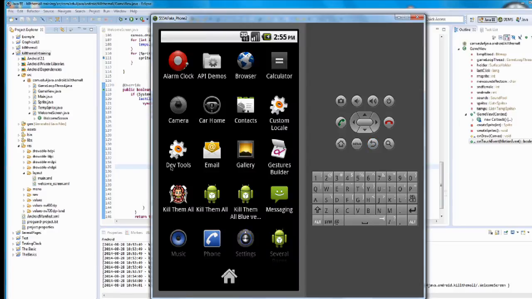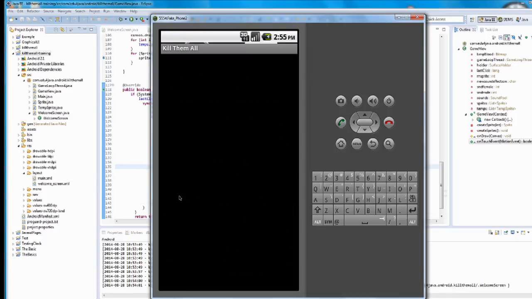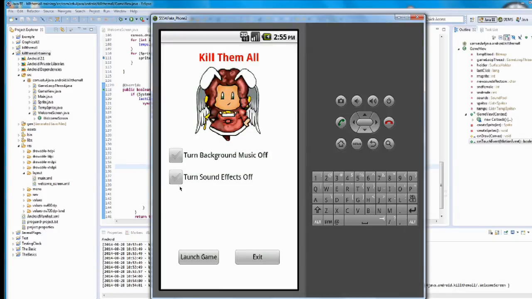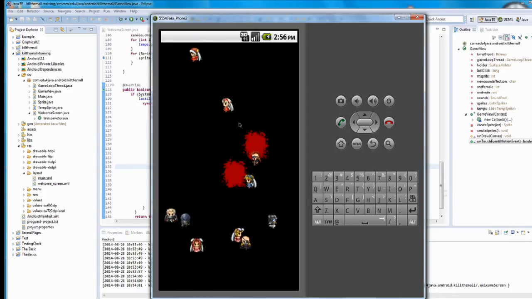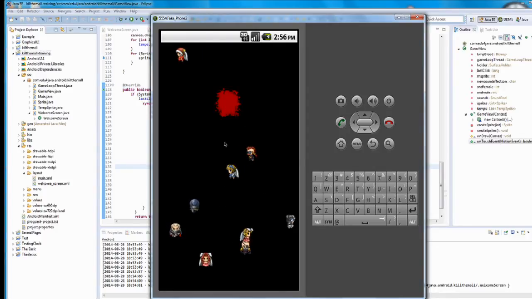We're back to our icon. Here's our icon again, the fourth row. I changed the icon to this bright character. Let's click on that. The box is reset to being all clear. It should play the background music and the sound effects. Launch the game. There's the background music. And there's the sound effects.